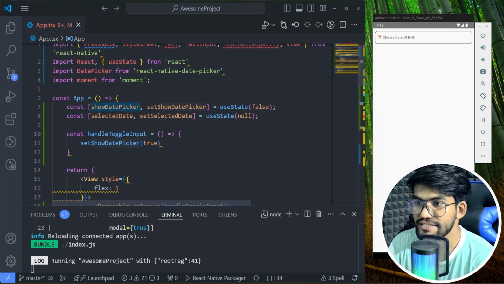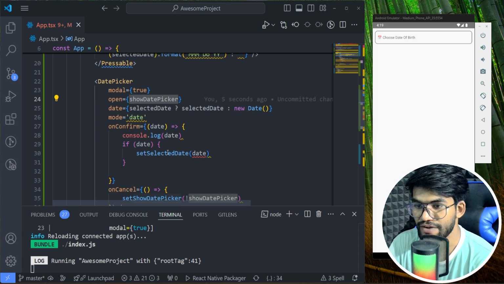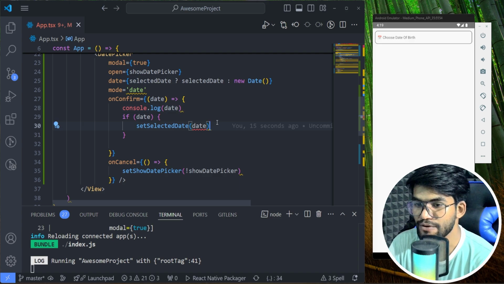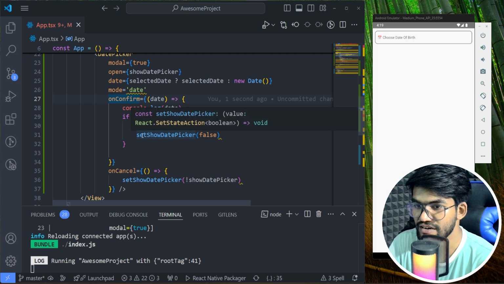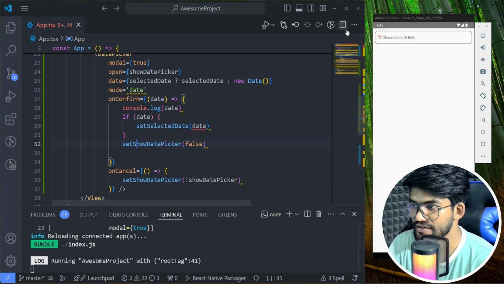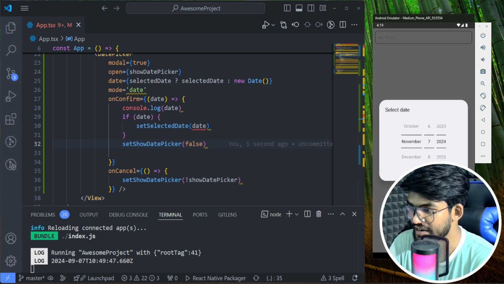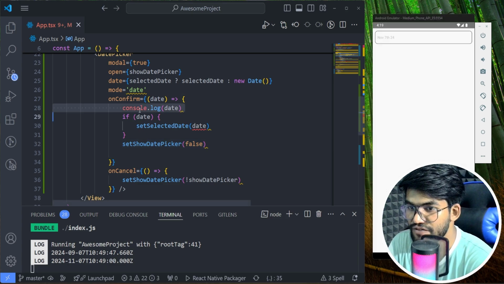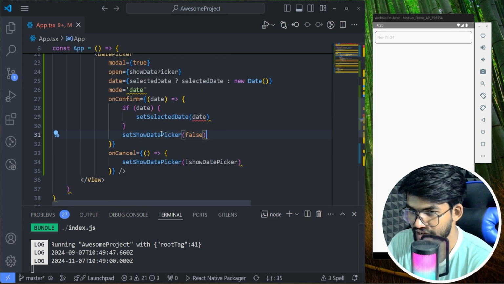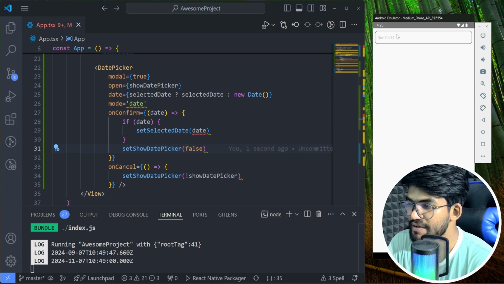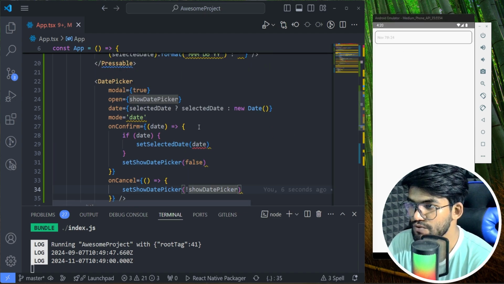Now if we click on this again, DatePicker will be true, false, and selected date confirm. Whenever the user confirms the date, we also have to close the date picker, like set DatePicker to false. That's the issue that was happening: after selecting the date we were not updating the value. Now if I click on this again, it's working perfectly. So whenever the user confirms the date, you have to make sure to close the DatePicker component from the UI as well. That's why whenever I was clicking on this again, it was not opening. That was the issue.